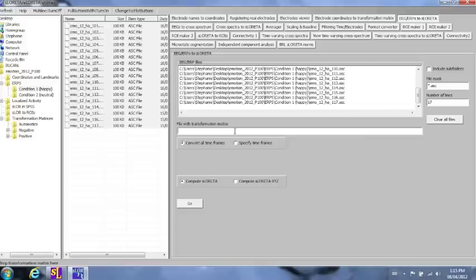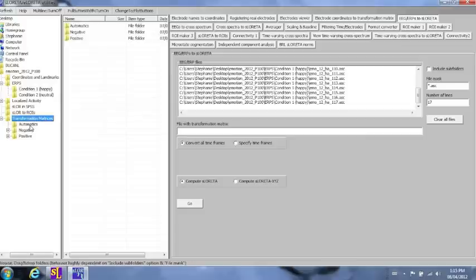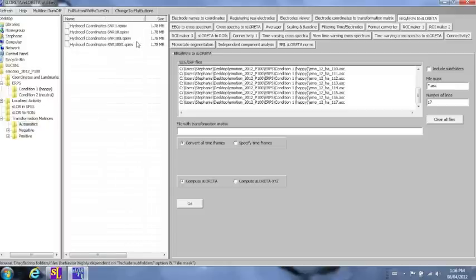Now we have to provide a transformation matrix. So let's move over to the proper folder under Automatics, and let's use the transformation matrix with a regularization constant of 1. You'll want to repeat this step for each SPINV file. This way, you'll be able to see how each regularization constant changes the solution space. Now click Go.